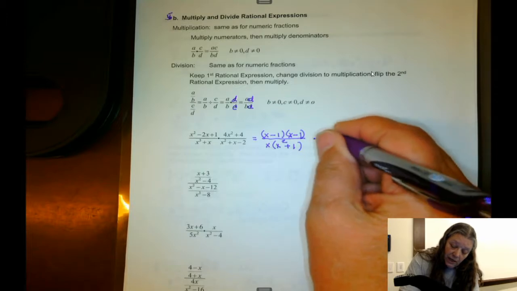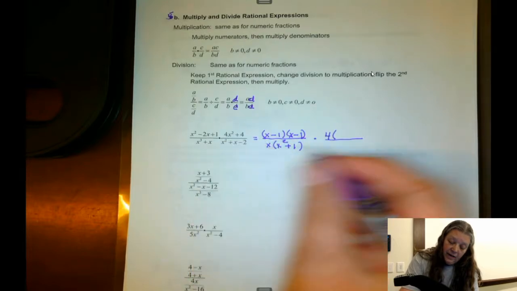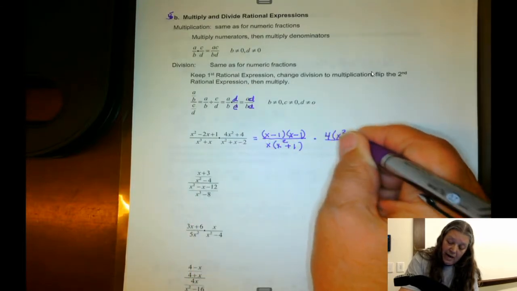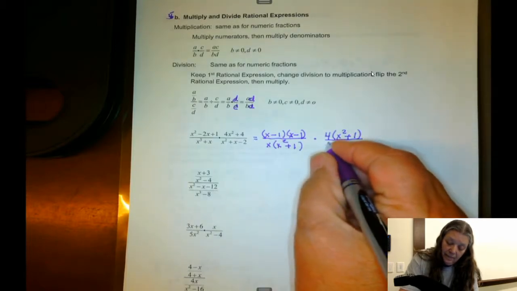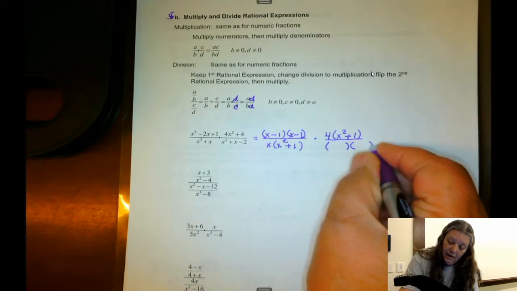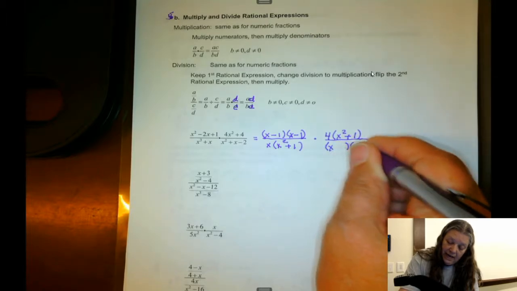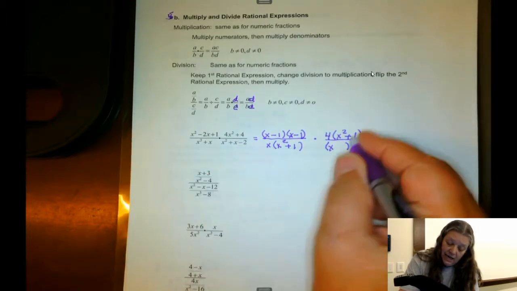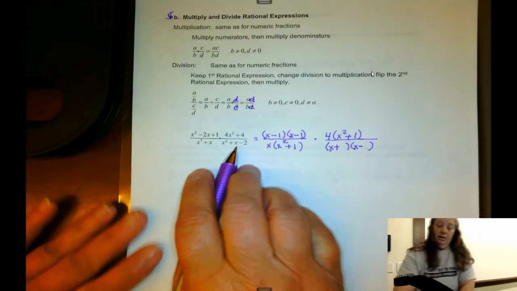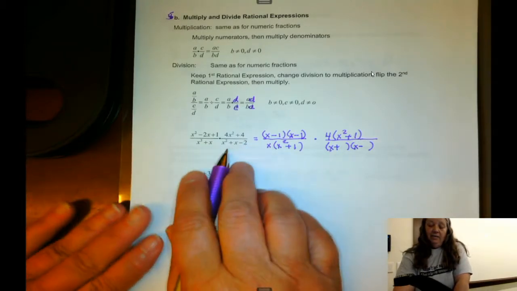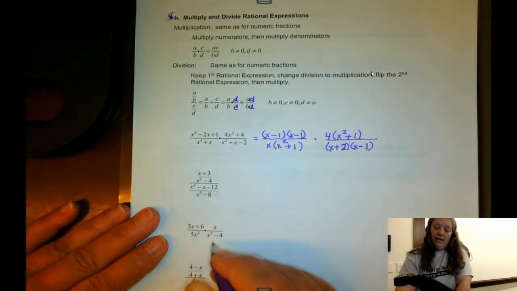Now with the second numerator, we have a common factor of 4. 4x squared divided by 4 leaves us x squared, plus 4 divided by 4 leaves us with a 1. Now the denominator of the second fraction, we're going to have an x and an x. In this case, the last sign is negative, which means we have a positive and a negative. So we want to multiply to get a negative 2, but add to get a positive 1, which means we have to have a positive 2 and a negative 1.